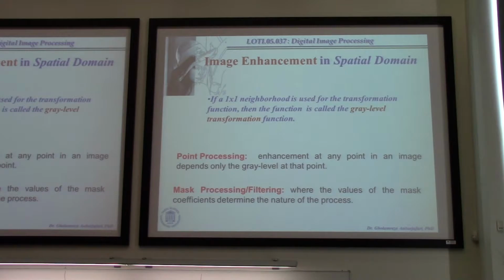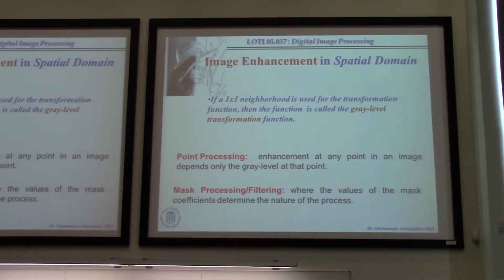There are a few terms that you need to know. One term is mask. I had this 3 by 3. This is called the mask. Another word for that is kernel. I also call this one a 3 by 3 kernel. There are synonyms. Or I call it a filter. It's a 3 by 3 filter. Or I call it a neighborhood.